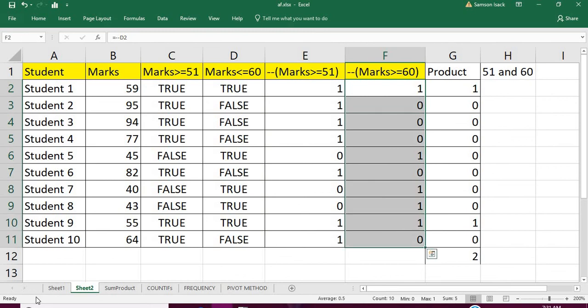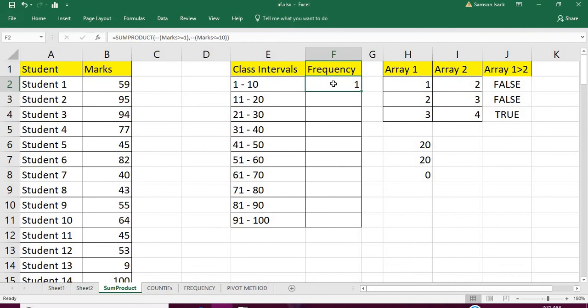This is what is happening here. I am sending two arrays with the lower and upper bound with the double unary. Then the same thing, it comes up with 1. Only one student belongs to this class interval. Okay, this is 11 to 20.